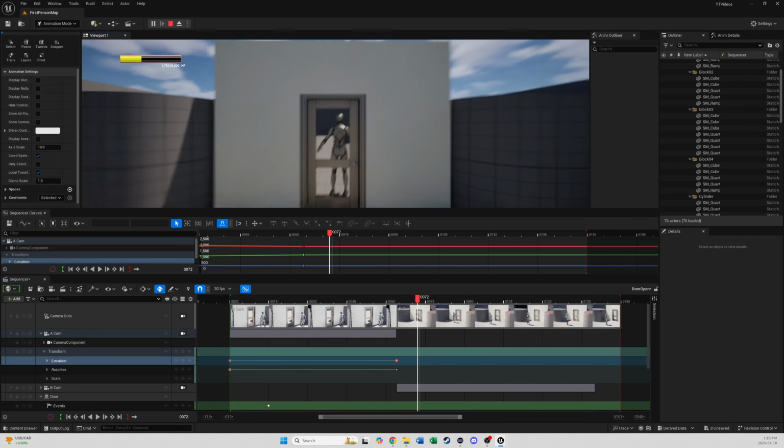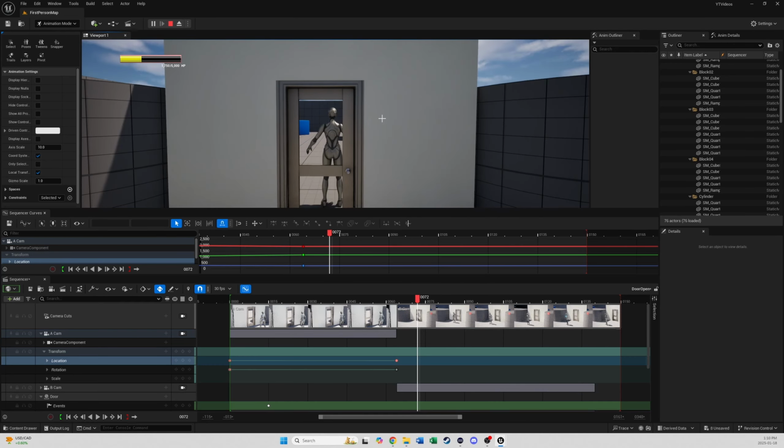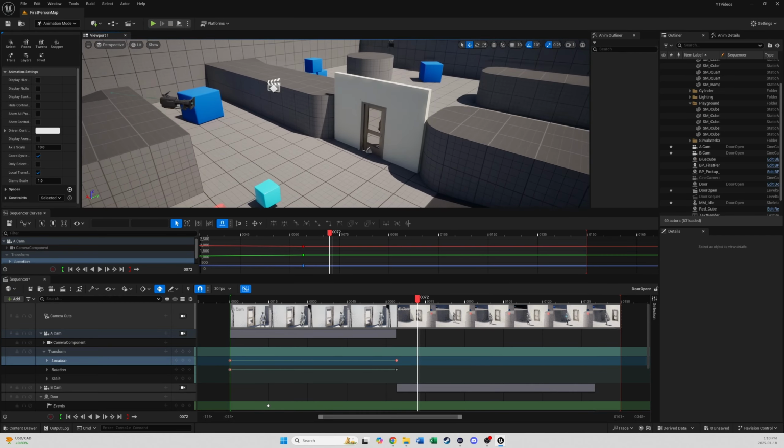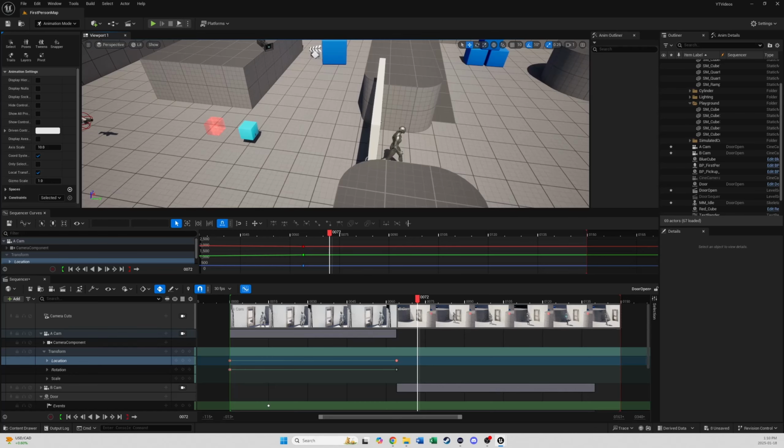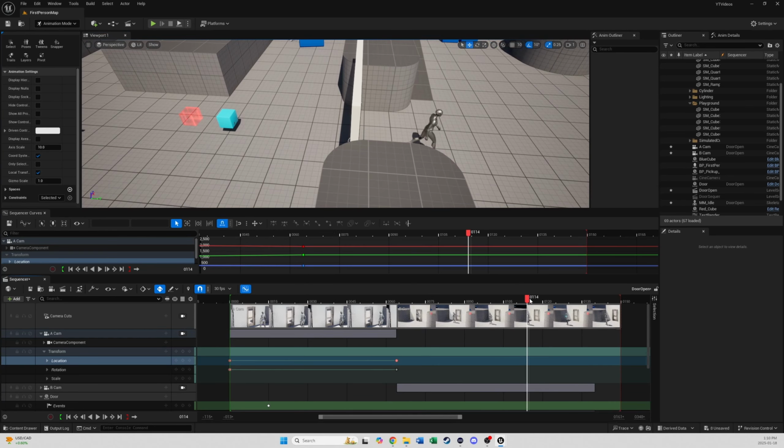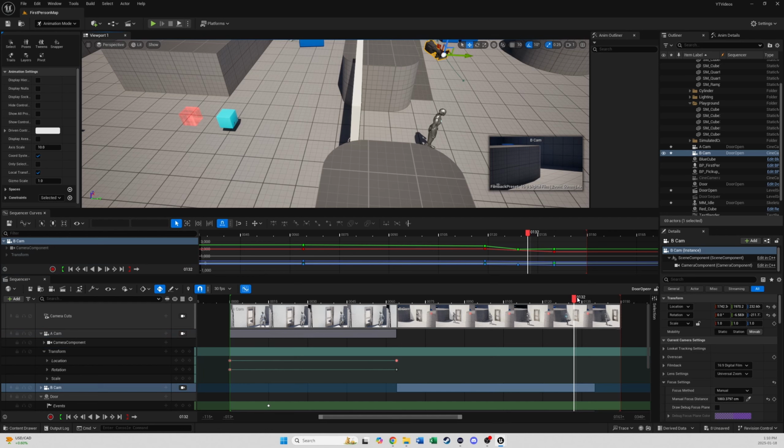Yeah, so our player is still on the other side of the door, so we need to update our player's location and hide Quinn so that we don't see Quinn during this Hollywood switch here. So the Hollywood switch, let's just click on this just to see when she's out of frame. So she's out of frame right here. So we're going to run an event on Quinn.